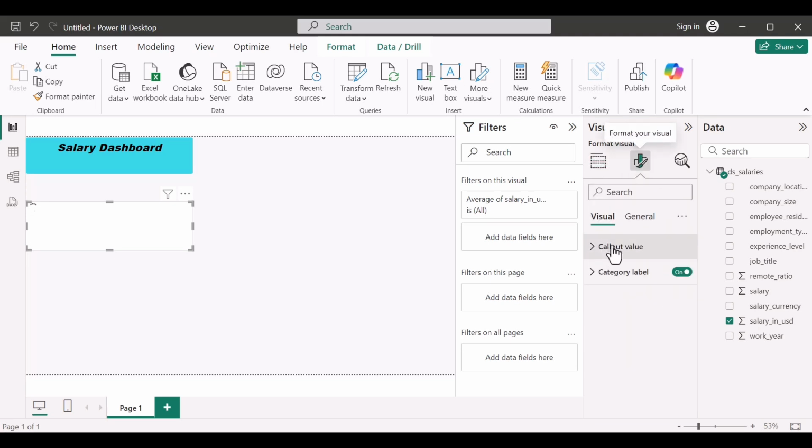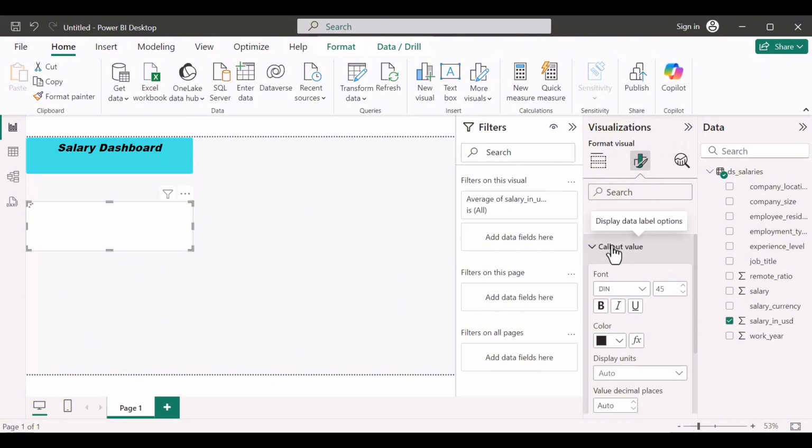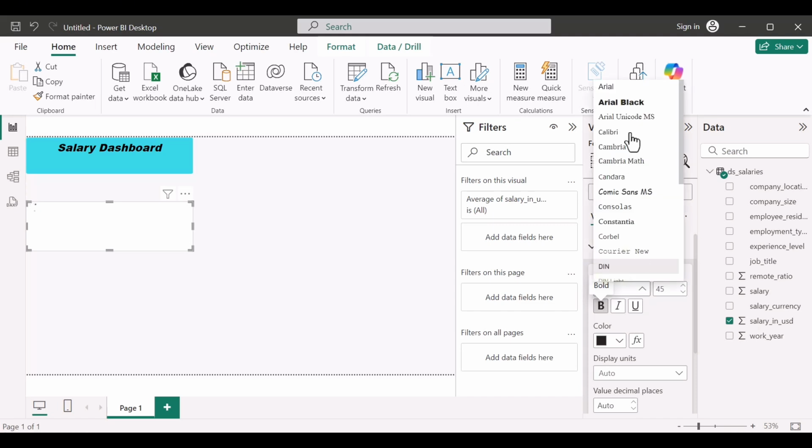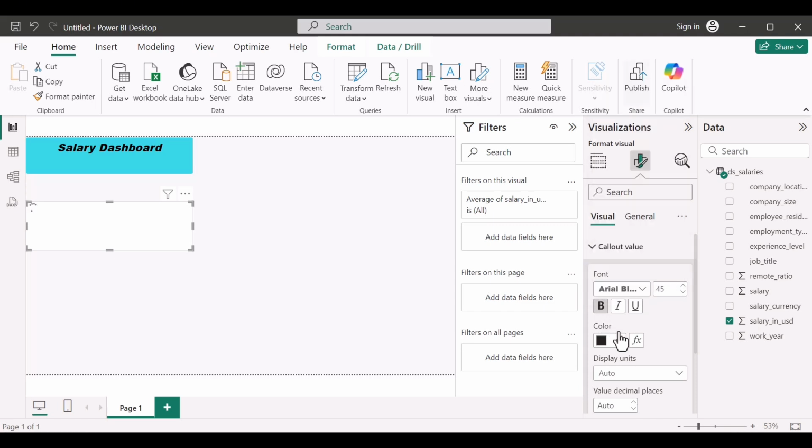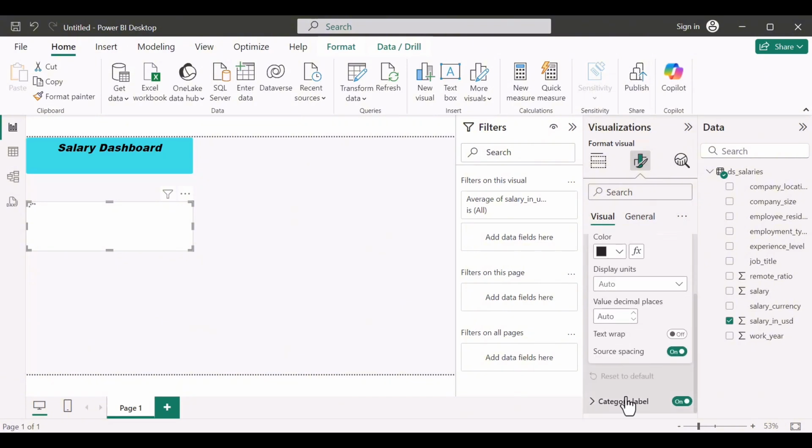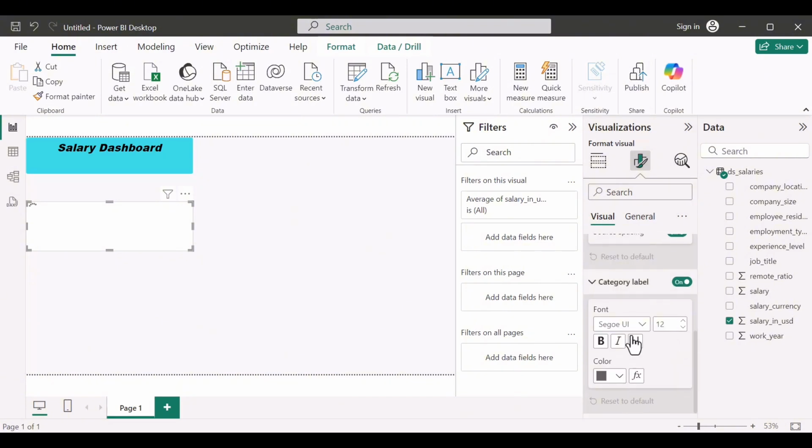So the color value, we would increase it, make it bold, change to Arial Black. That's the star font for today. And then the category label should be in bold and we would increase the font to like 18.